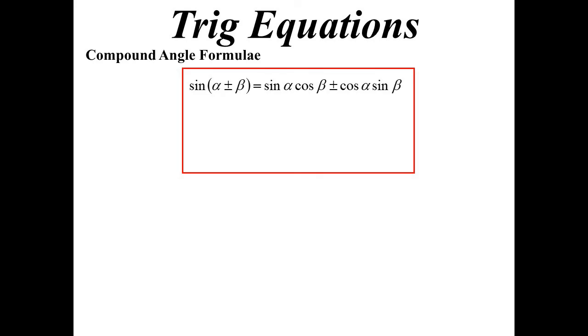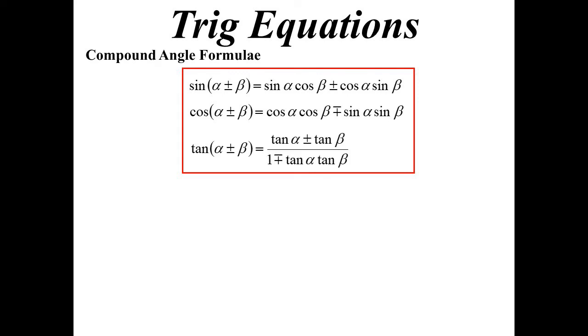Solving trig equations. Let's just recap all the different identities and formulas that we've seen so far. So there's our compound angle formulas. First of all, for sine: sine cos, cos sine. If it's a sine, it's a sine. Cosine: cos cos, sine sine. If it's not the sine, it's not the sine. And tan: tan plus tan on 1 minus tan tan. So they were our compound angle formulas.